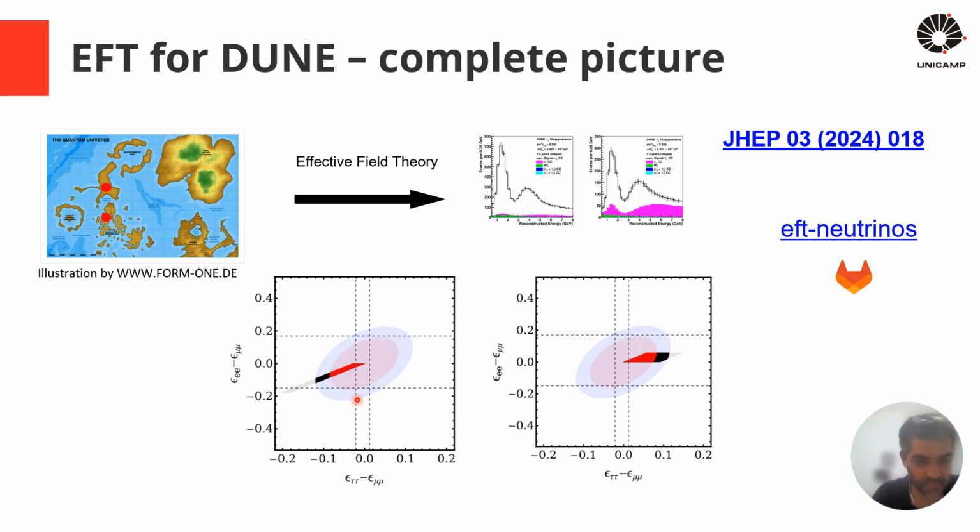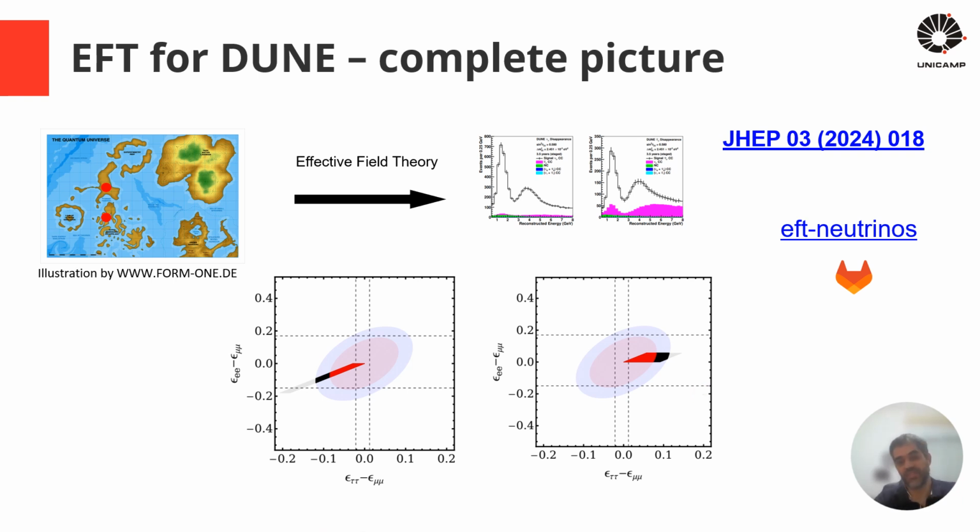And it's very interesting, if you see here, there is this gray area, and this gray area is the constraint that you have for this particular model today. So today you have this constraint, but when DUNE is built, in principle, DUNE can help constrain this model even more, because you can go to this region here, okay? So you can constrain this model with DUNE, considering the current bounds. This is for the scalar leptoquarks, and this would be for the vector leptoquarks. For the vector leptoquarks, there is much more room to constrain the model with DUNE.